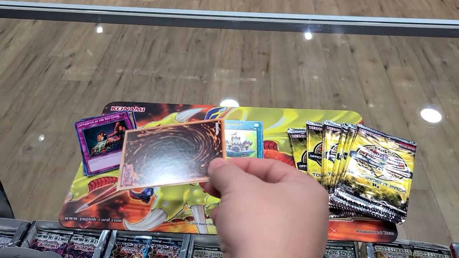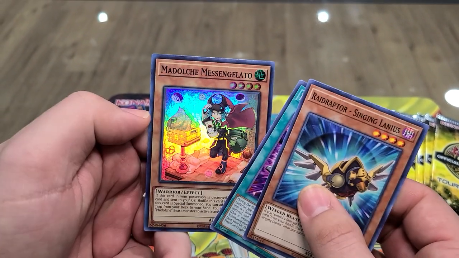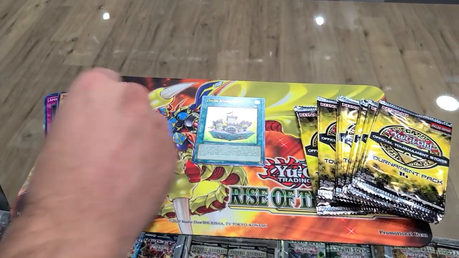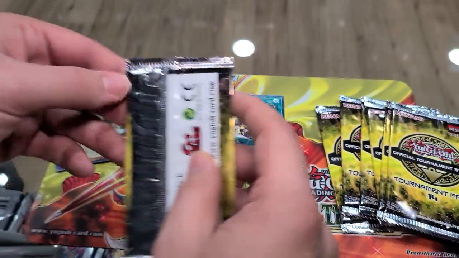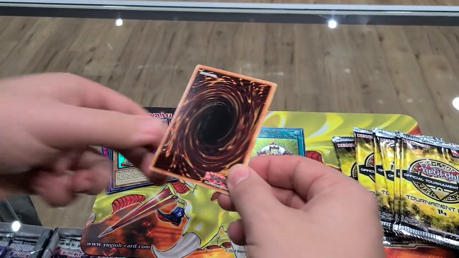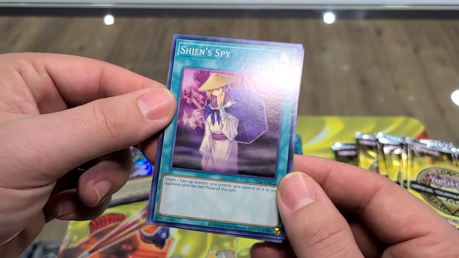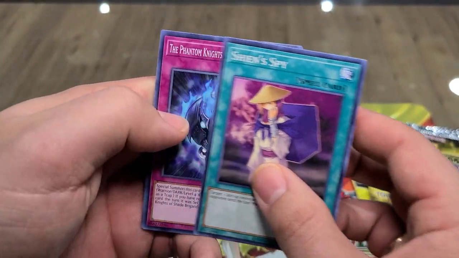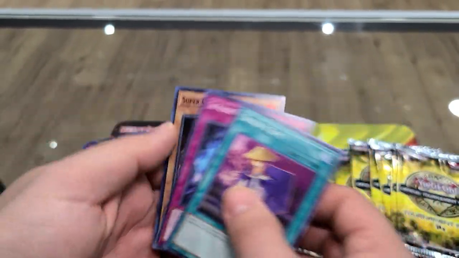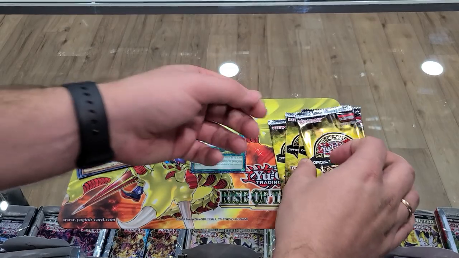That's crazy. Toon Kingdom. All right, we got Raid Raptors, Phantom Knights, Madolche Messengelato. It's a really cool super rare. Very nice, Konami. I like that one a lot. Yep, that's the ultimate rare. Wow! I'm just blown away. What is it? One out of 30 packs for these? Sheen Spy. Target a face-up monster you control. Give control of it to your opponent until the end phase of the turn. Wow. Phantom Knights, and Super Quantum Red Layer, this guy. I feel like he was reprinted already, but still hard to get.